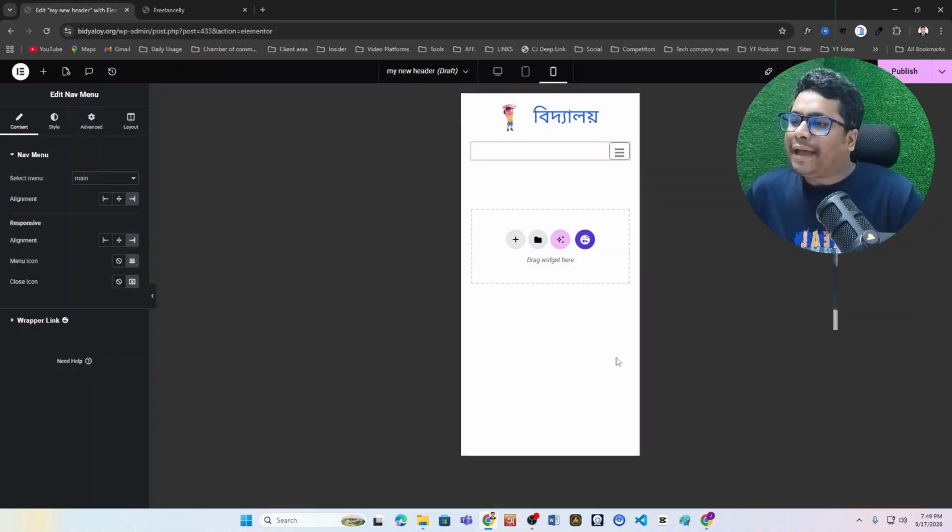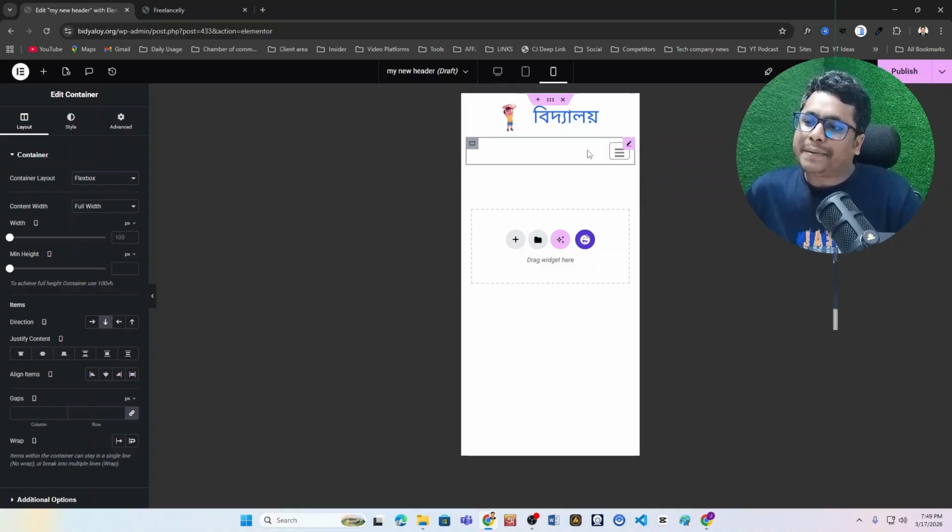Now in the mobile version you can see this section is 100% and this section is also 100%. If we make them 70 and 30%, they will be in line, right? So let's change them.